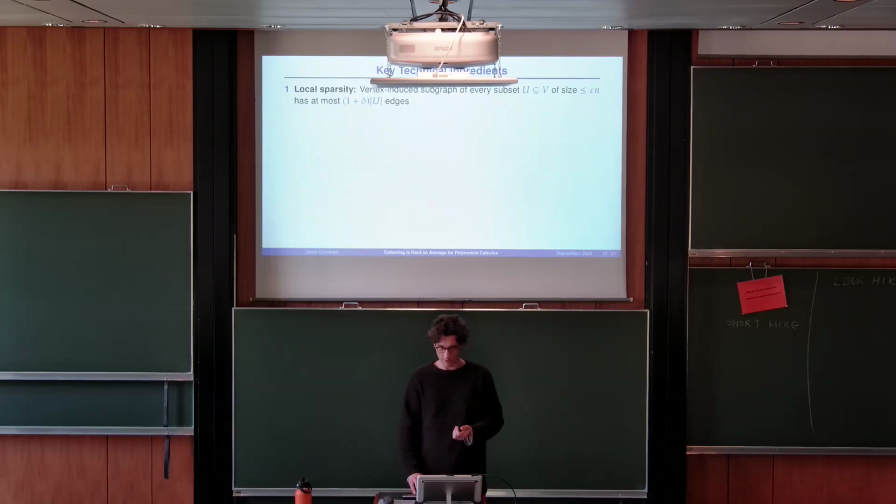And the main ingredients that we use for this are, first, a pseudo-random property, which is local sparsity, which is a property that it's not hard to show that random graphs have with very high probability. It's saying that every small subset of vertices has an induced subgraph that does not have that many more edges than vertices. If you're in a bounded degree graph, this is sort of dual to the notion of expansion. Like most edges are leaving the graph, is what expansion is saying. So that means that there cannot be that many edges inside of the small subgraph left.